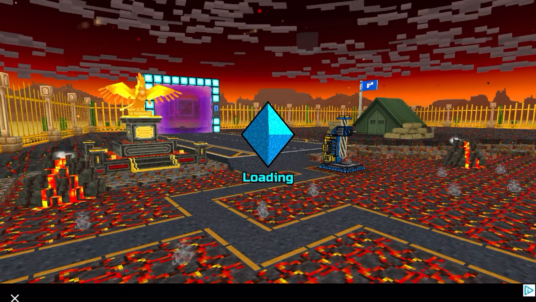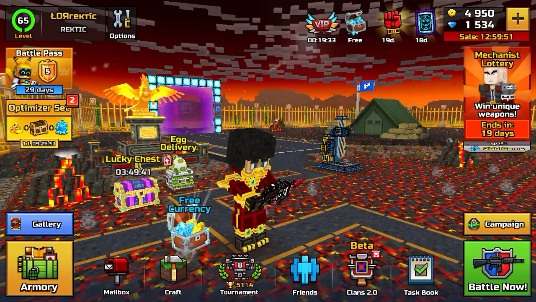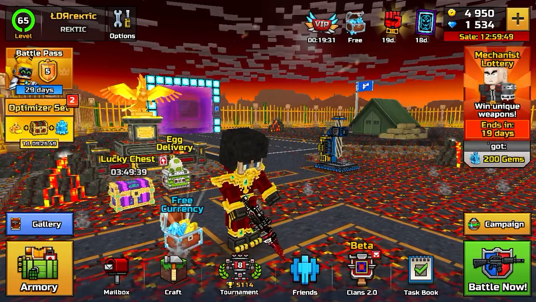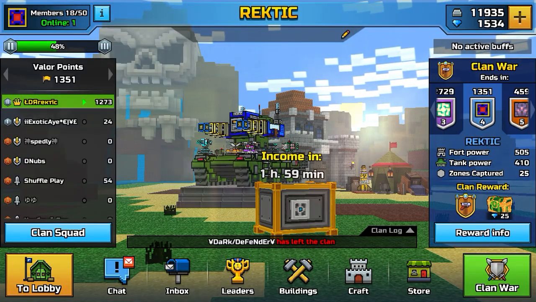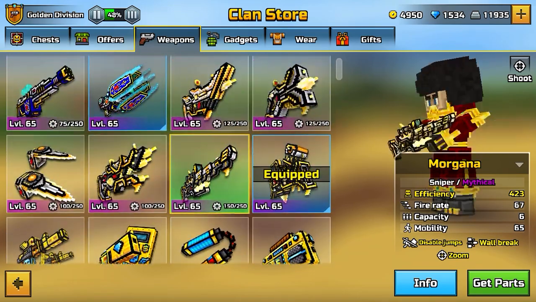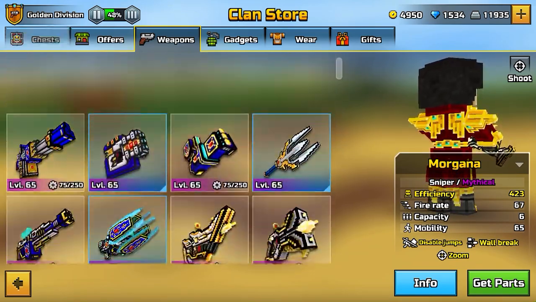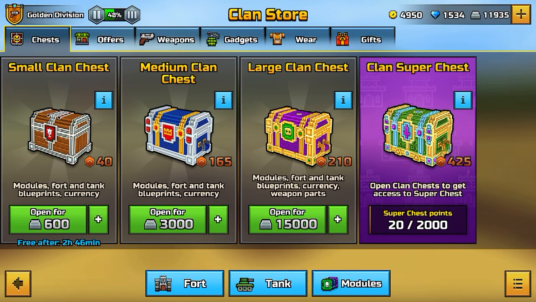Then the third eye is good. Morgana is the best sniper in the game. A lot of people have that opinion. Let me just go back in. Yeah, Morgana is the best sniper in the game. That's the weapon that I'm wanting. Basically, clans is the best way to get mythical weapons when you're low level.